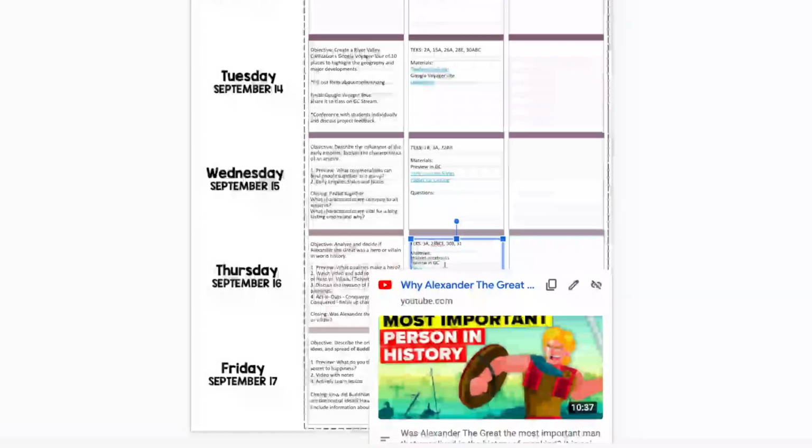So this process takes me more than a minute, to actually pull all of my materials and even make materials from scratch or build them, like say in Actively Learn or in Edpuzzle, and then I'll just link them here in my actual plans. I also really like to link any videos that I'm using so that I can find them quickly, and I can make sure that the link is working and it's still live from year to year if it's a video I want to reuse.